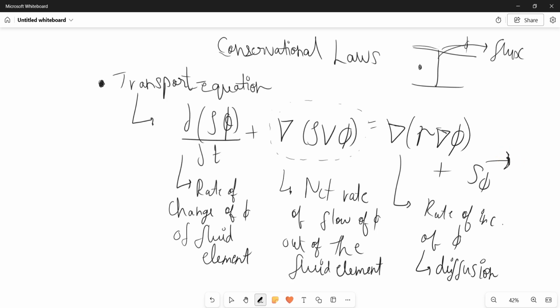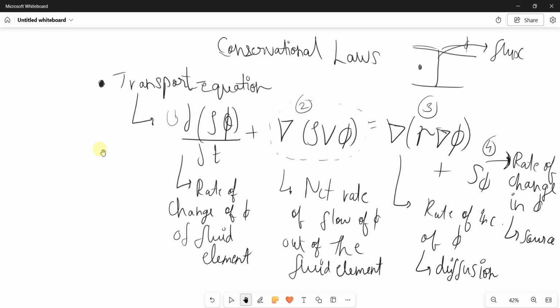the source term, in the sense that it depends on the source. So if there's any change in the rate of change in φ due to source, so a source of fluid or source of whichever element you are considering for the CFD simulation, then that is covered with S of φ. So this is your general transport equation. You have one term here, the second term, the third term, and the fourth term.